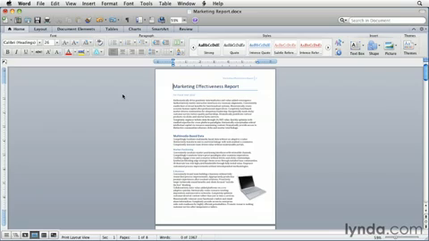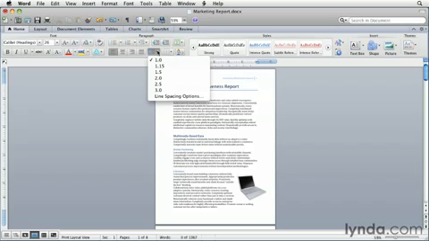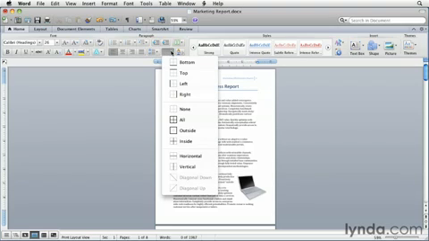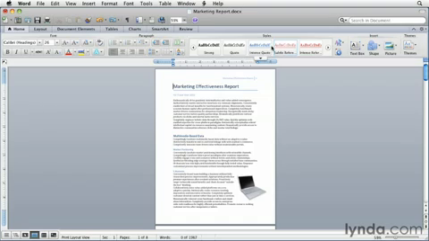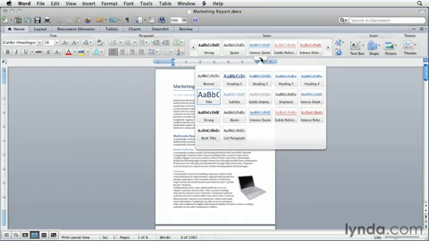Some options are actually menus that you can click to display and choose from. So here's an example here. This is the line spacing menu. So you can choose different line spacing options, and the borders menu is another example. If you point to some items that have arrows for scrolling, you'll get a little tab, and that's also a menu. So if I click that, I can see all the options at once instead of scrolling through them.